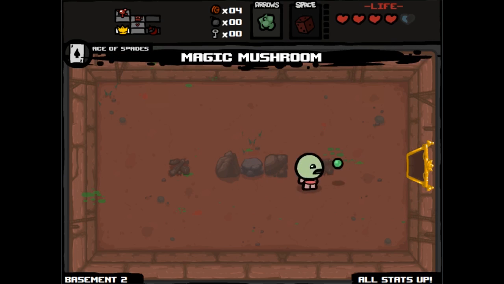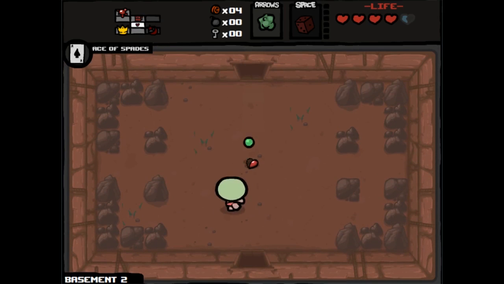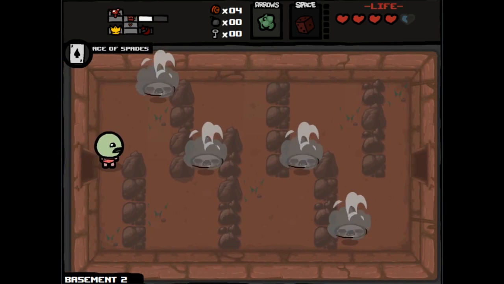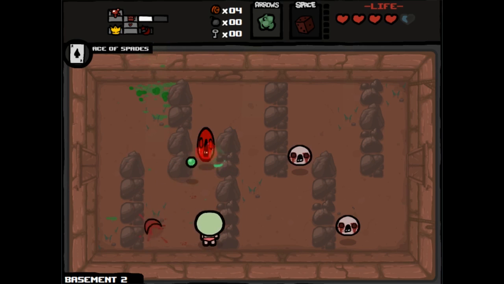Magic Mushroom, all stats up. That is a good pickup. We now have the ability to do more damage with our tears, we have more range, we have more health. Overall, good. And I'm liking this poison damage, because if it procs, I can just get in there and poison them and then get out.